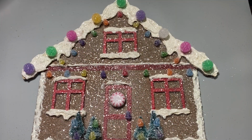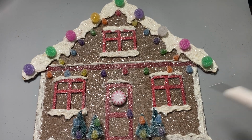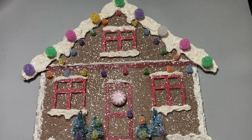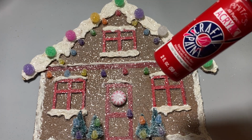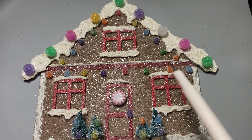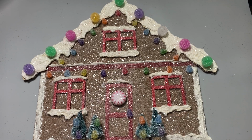Okay, for my next project, I was working on some of these Dollar Tree wood veneer or wood cutouts, and I did 2 of the gingerbread houses. First I painted it with this Apple Barrel Territorial Beige, and then I painted the red on, which is this Anita's acrylic paint, called True Red. I used that for the windows, the door, as well as this line that is drawn on by the Dollar Tree. I painted that like a siding strip red. It did take a few coats on the red and 2 coats on the beige.